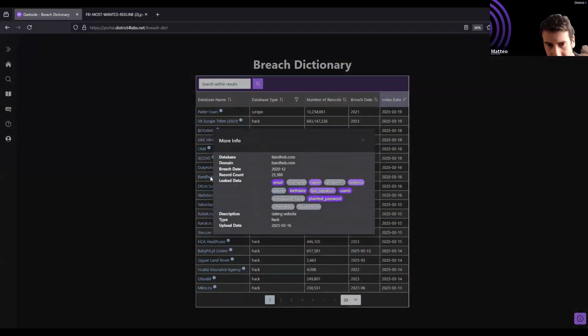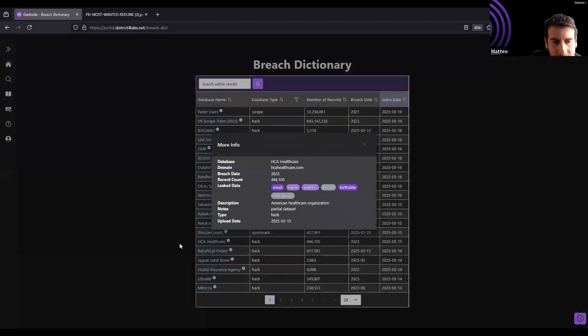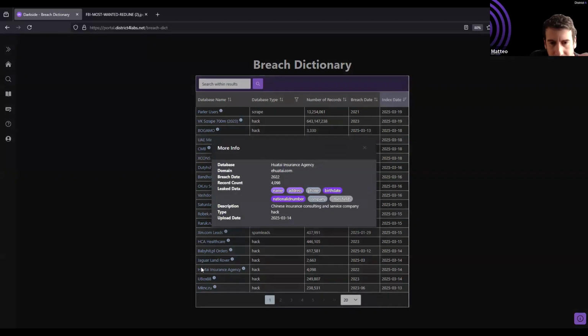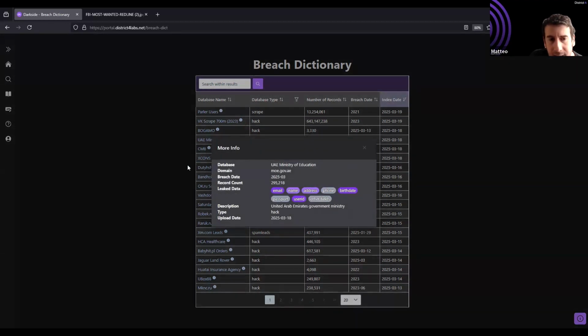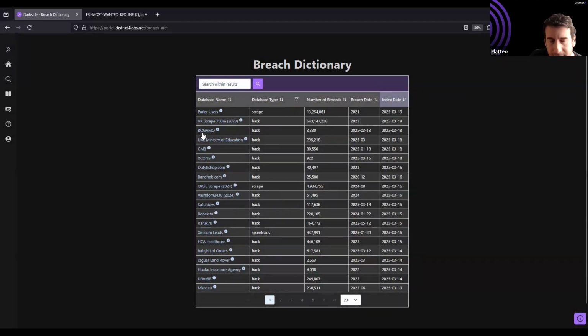You can click and learn more about each one. So this is a dating website. This is an American healthcare organization, a Chinese insurance company, Jaguar, UAE Ministry of Education. So in addition to being able to get information in the database, you also get a sense of the variety of data that we have.